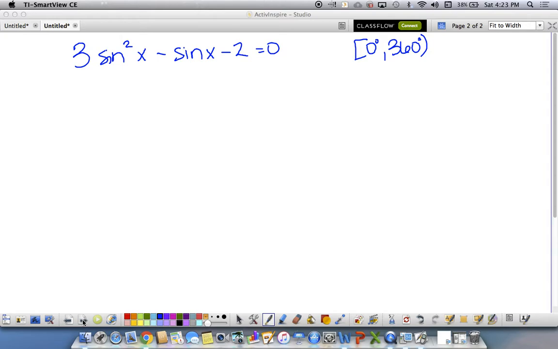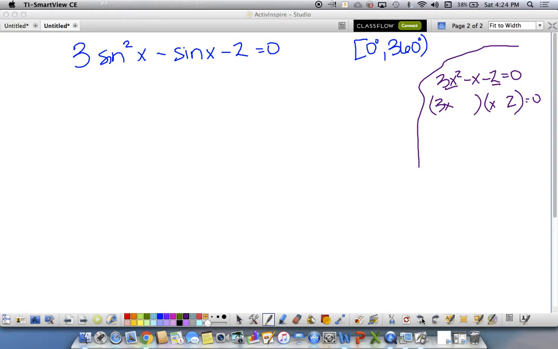Now, we got to remember how to factor. So, if you need to do your thought bubble, 3x squared minus x minus 2. How is that going to factor? Or go to the quadratic every time. The only thing that can give me 3x squared is 3x times x. The only thing that gives me 2 is 1 times 2. It's just the question of where should it be? Should that 2 be in the same parentheses? Or should the 2 be in the opposite parentheses?